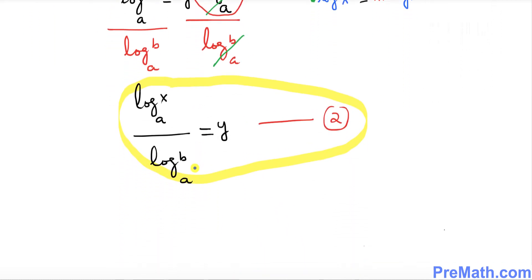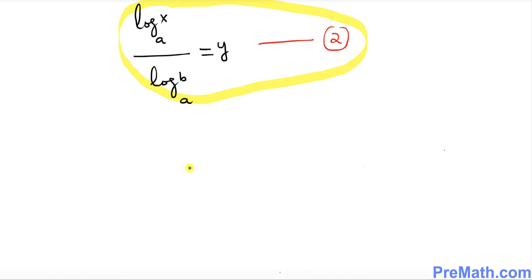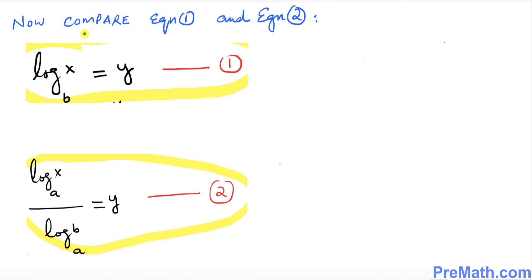Now finally I want you to compare those two equations, equation one and two. I just put it up over here exactly same way. If you compare them, you see the right hand side y - you see if the y are same on the right hand side, that means this and this will be equal, isn't it? Thus both the left hand sides are same, and that is our proof.